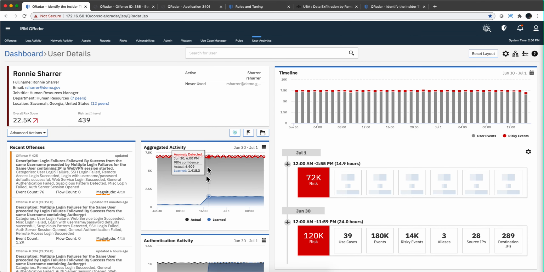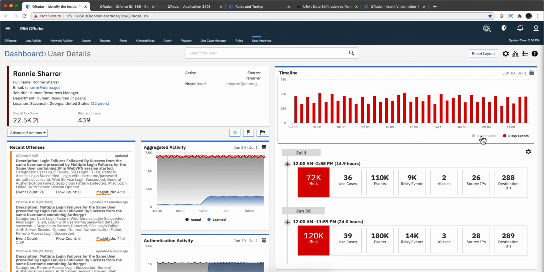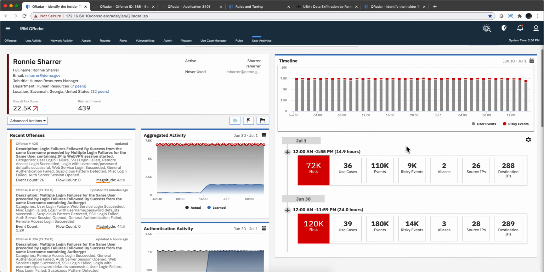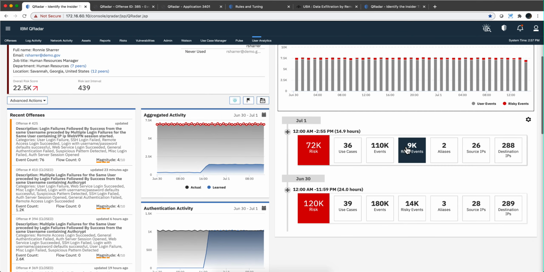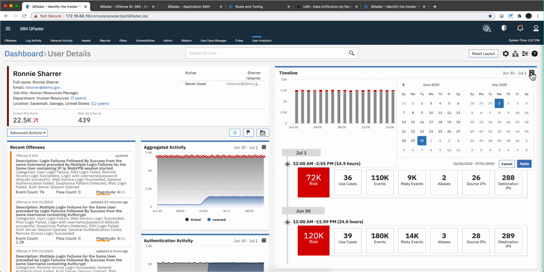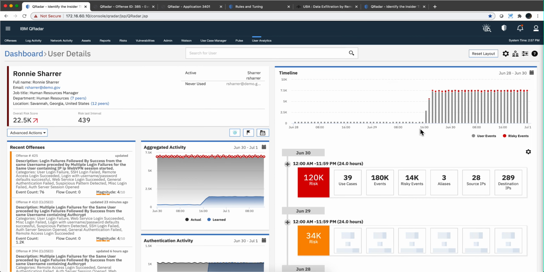And let's forget about this. This is machine learning. We're going to see it later, but we can see a timeline of the risky things and the normal things that Ronnie has actually done. I haven't had the system running for too long, but you can go back in time and see, let's say, from the 28th until the 30th, what the things are, and this is performing a search in QRadar. All the data is here, you don't need to move data around from different systems.